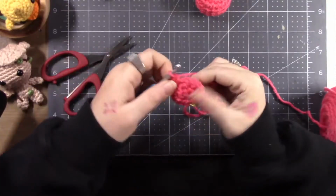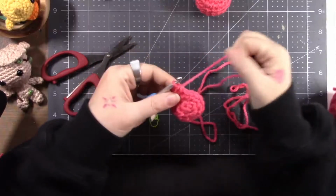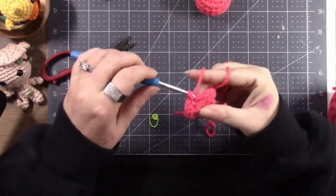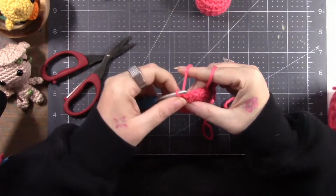All right, let's get around to the end of this round. All right, we're back to the last stitch. So we're going to take that out, do our last single crochet, and put the stitch marker back into place. This sort of just becomes habit.